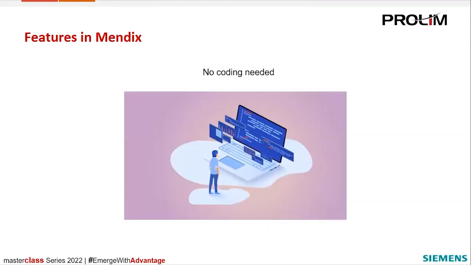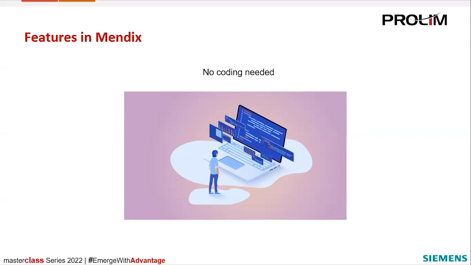The next is no coding. No coding needed, because before Mendix, people used to write code for each and every functionality. Even to achieve a single UI change, we needed to write code, and we needed developers to shape it into the applications. It takes a lot of time to do all those things. But Mendix gives it all in very little time.